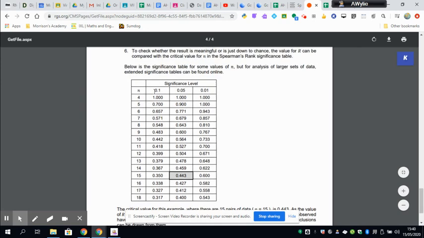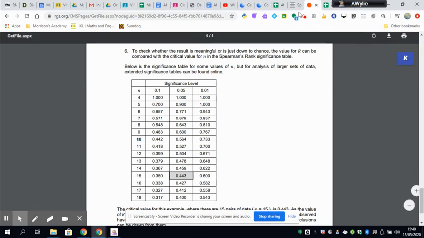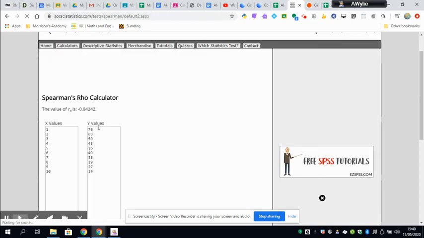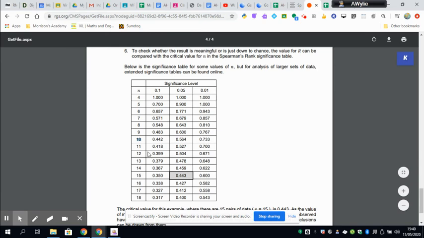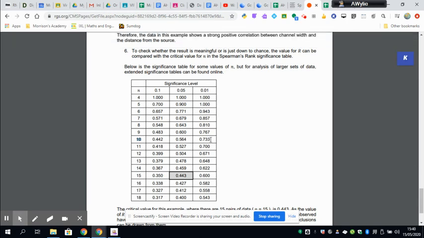This is the key table. Now Rn, that's the number of pairs we had, was 10. What we therefore require is our result. Now let's remember what that was. That was -0.84. Is it higher than these results? Now, one thing which gets a little bit confusing is, let's just, for argument's sake, imagine these are all negatives. These are all positive values, but we have a negative version of this table as well.